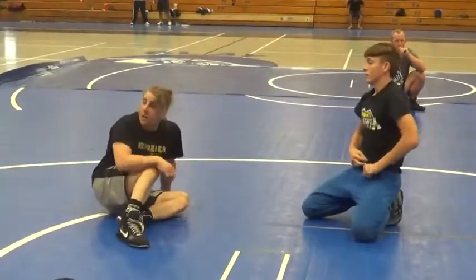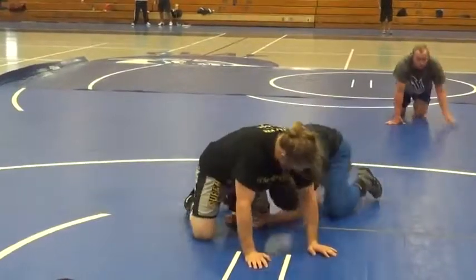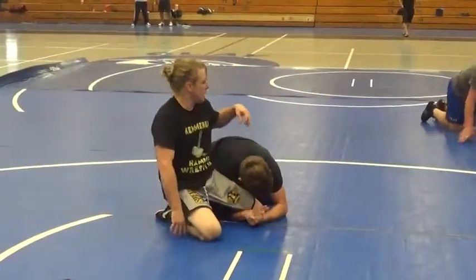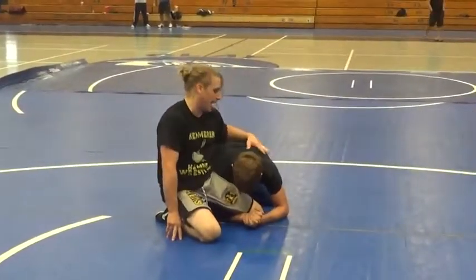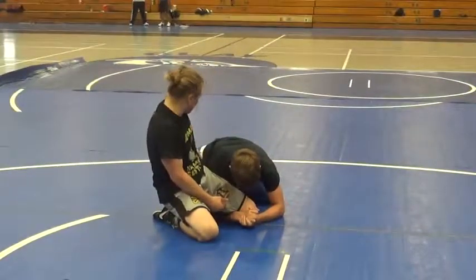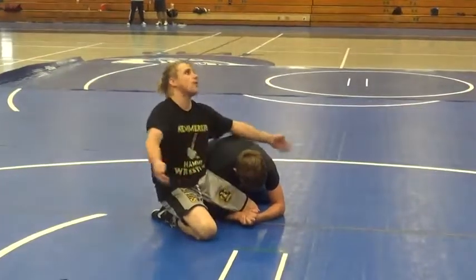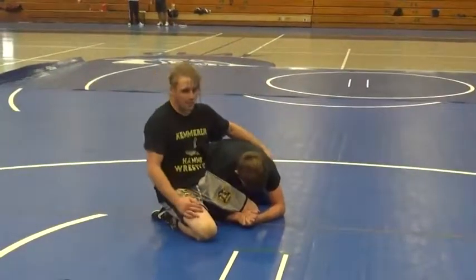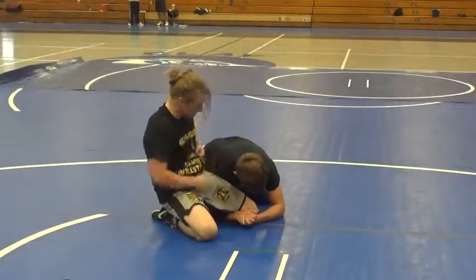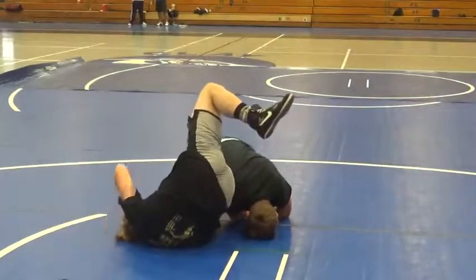There's a lot going on, so pay attention. I'm telling you right now it's not going to work, mostly because the partner doesn't know how to react. When you go to front roll, the bottom guy is going to try to stay right where he's at — on his knees. He's not going to roll over on his back. That cat is going to be sturdy. Shin wizard. Commitment. It's not faith, I'm not just trying.